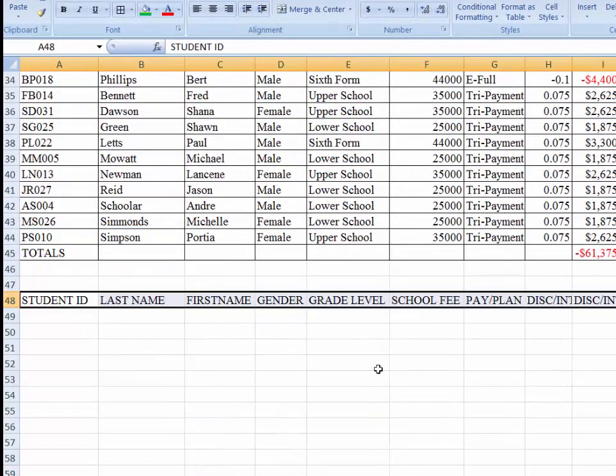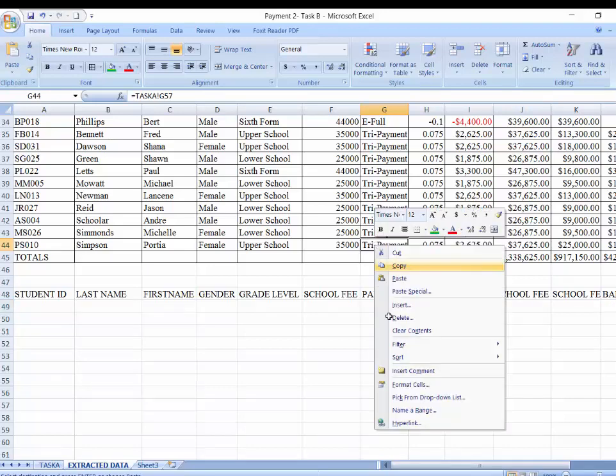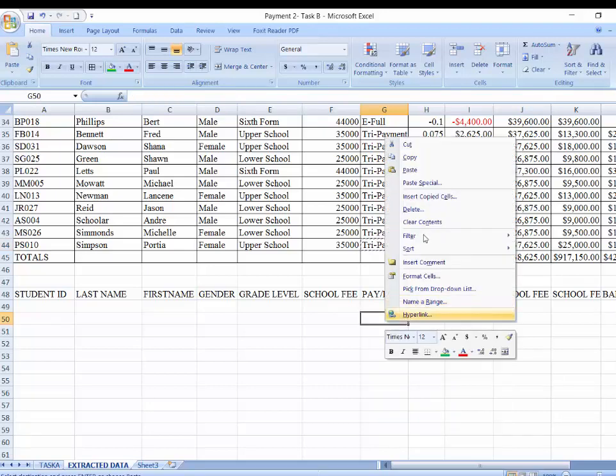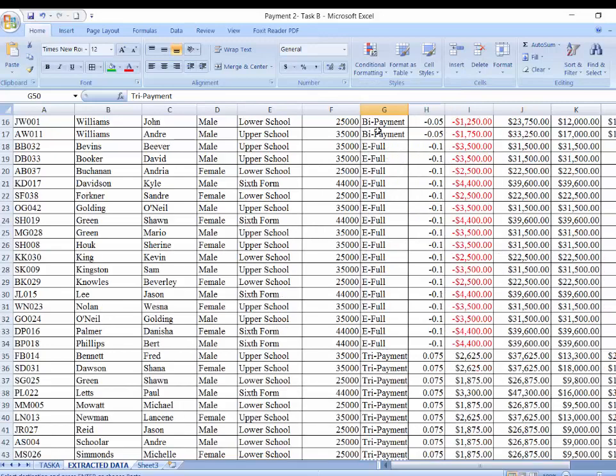Good. Now, in order to select your criteria, you must insert the fields that you're going to be searching for, or the data you're going to be searching for here. Now, both criteria fall under the same heading, which is payment plan, and we're looking for try payment, and I'm copying and pasting because I want to ensure that the data is written in the same format. Now, if you find it easier to type it in, that is quite okay.